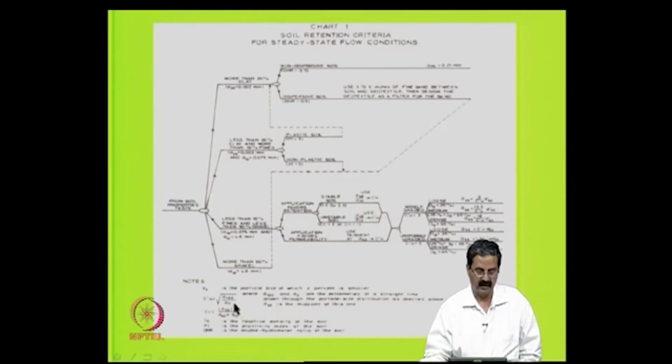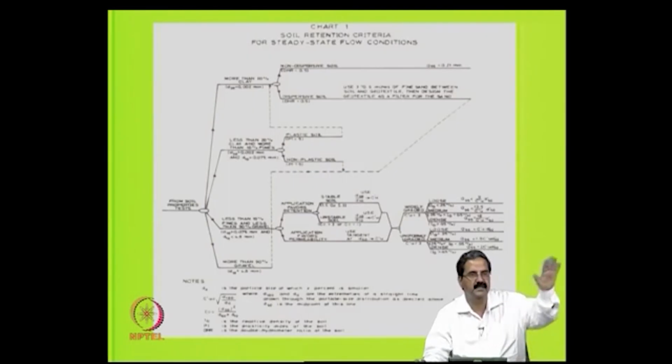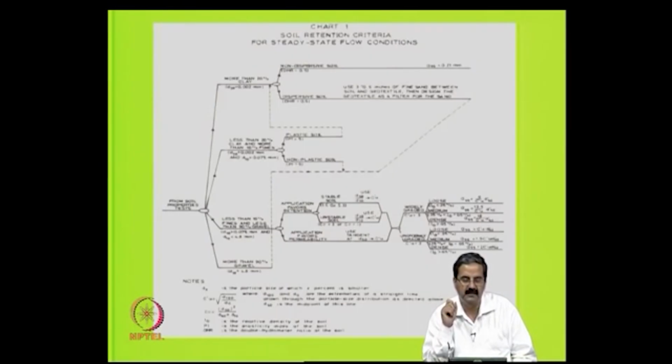Of course, it is not very clear, but at the same time I suggest you see the textbooks available on this topic, because it is a big, comprehensive chart. Say, for example, there is a tank bund. You do not want water to erode it; the soil tank bund should be stable and should not get an erosion type of failure. Now you want to do a filter stone pitching for it, and you want to come out with a simple design for the filter. That is our objective. So, what is the procedure?